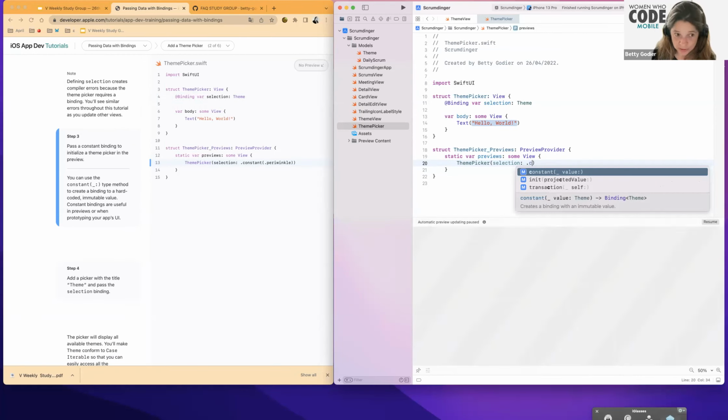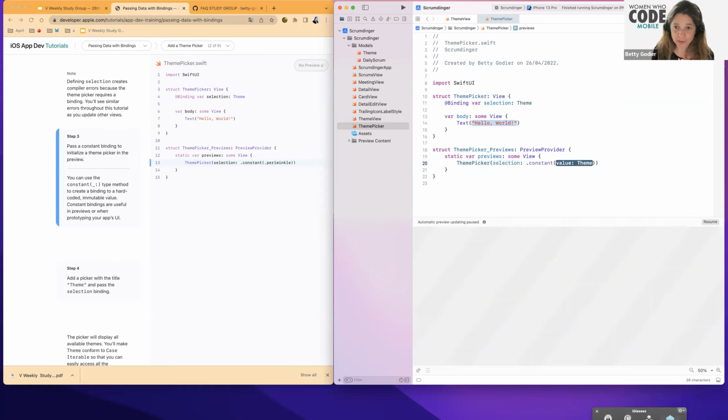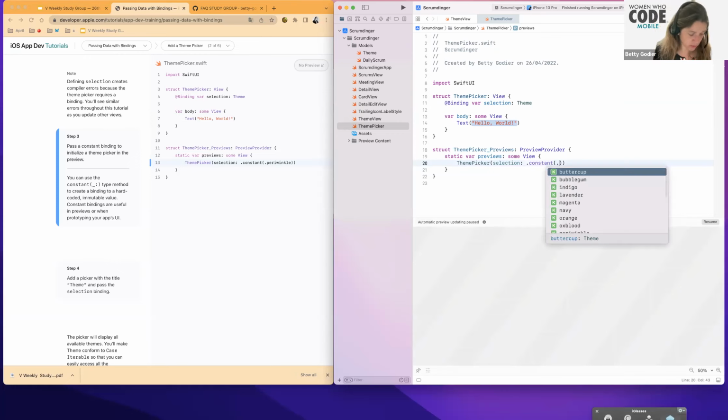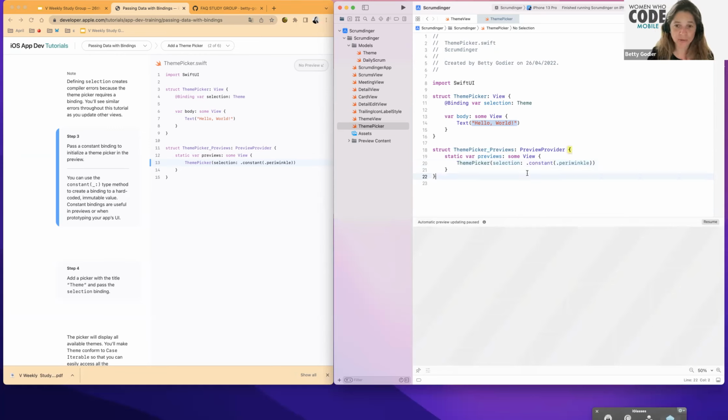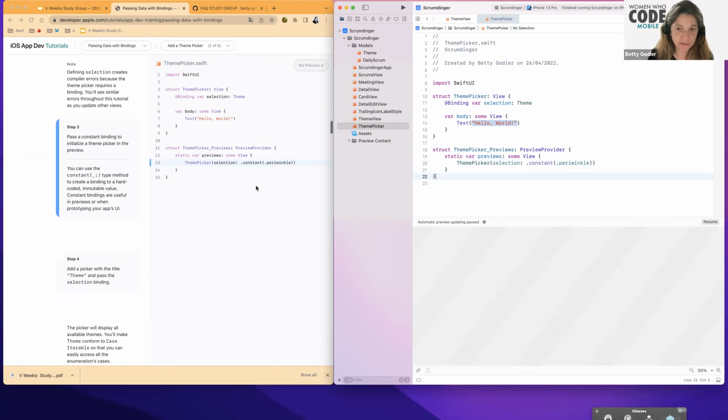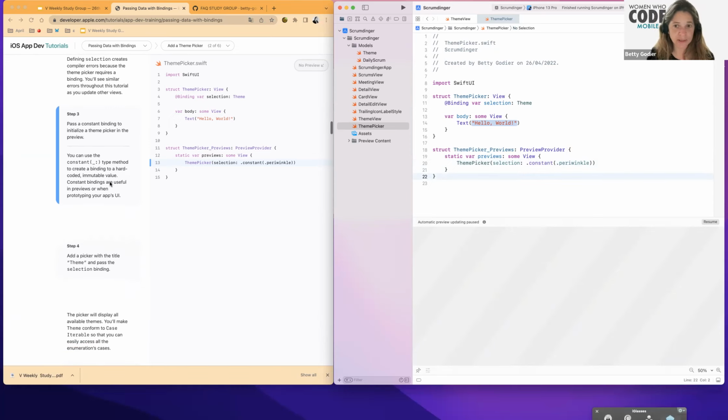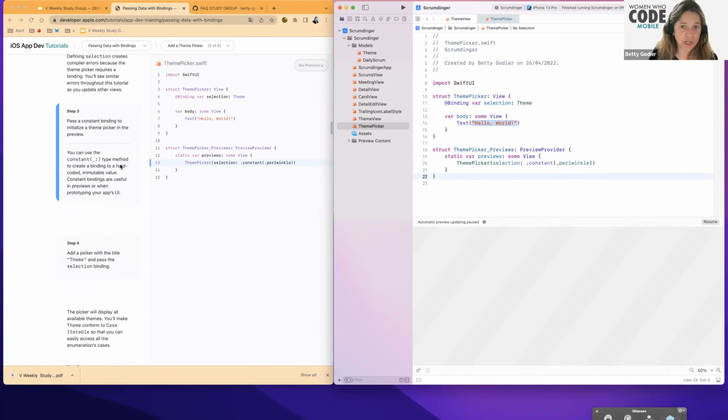You can use the constant type method to create a binding to a hard-coded immutable value. So here I give this one the same one, Periwinkle color. So now it's cool. It got the information. It got a constant, not depending on the change of the view.